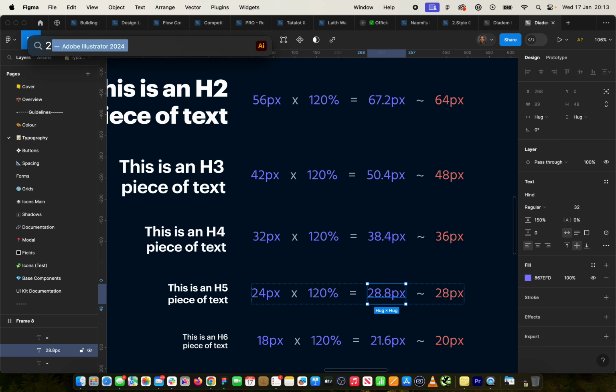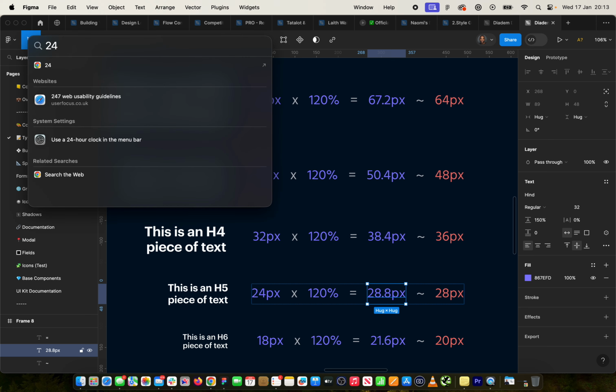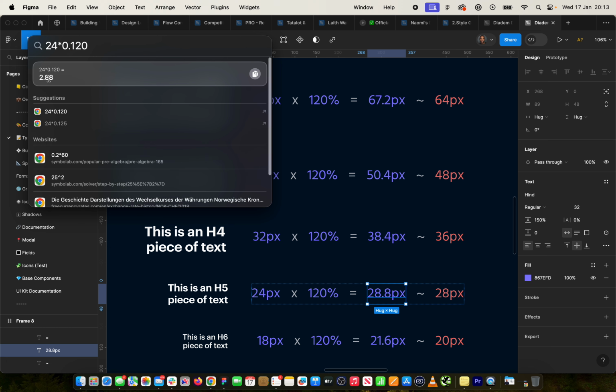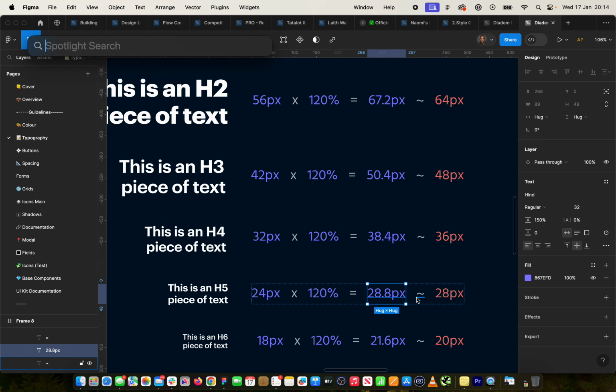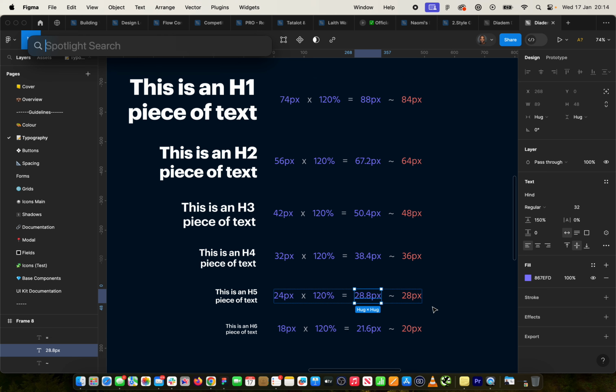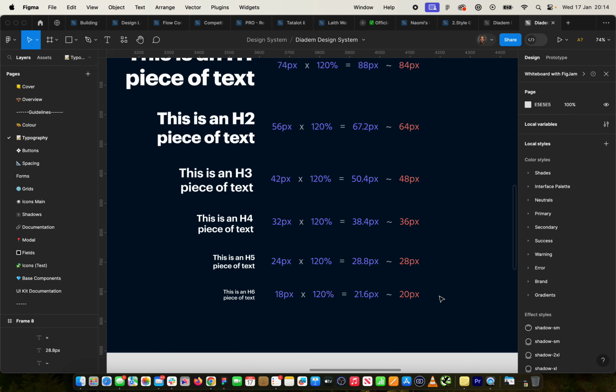So if I do 24 pixels times 120%, in decimals it would be 1.2. Then you get 28.8, you round that off, you get about 28 pixels. We don't need to get this granular, but it's helping you understand how you'd find the right baseline.